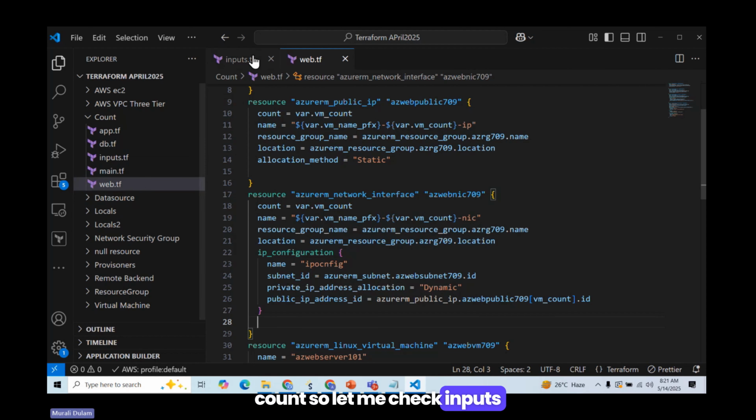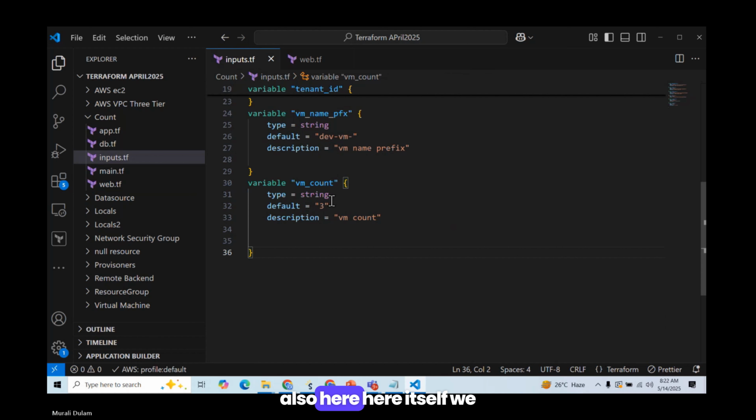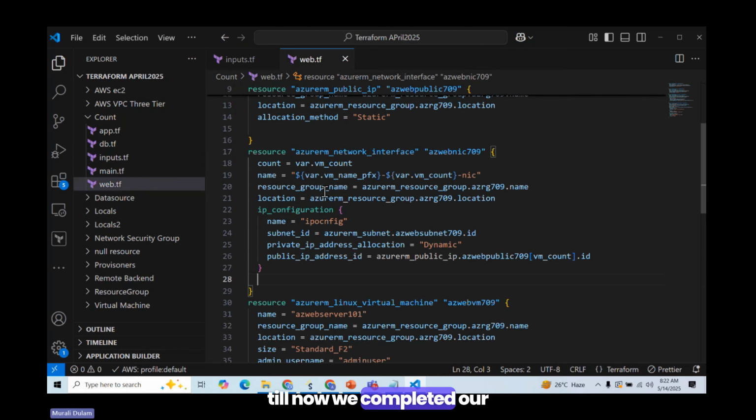Let me check the inputs also. Here itself we mentioned VM count. Now we have completed our network interface also.